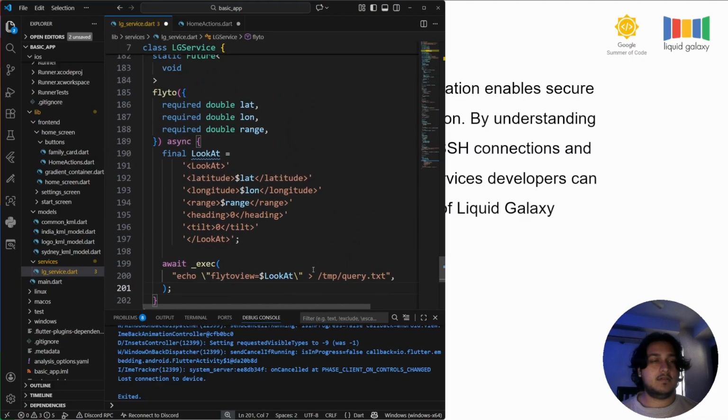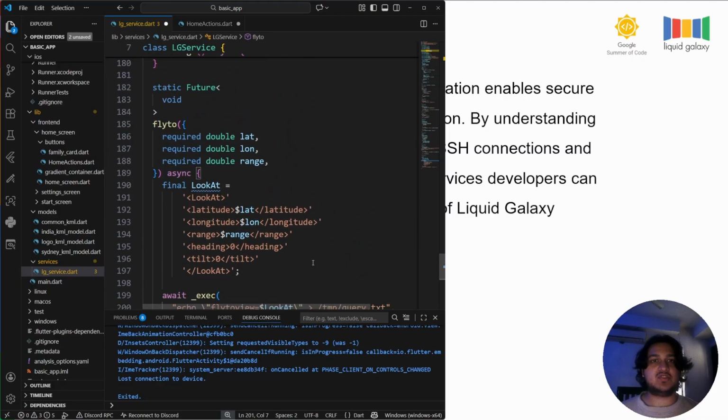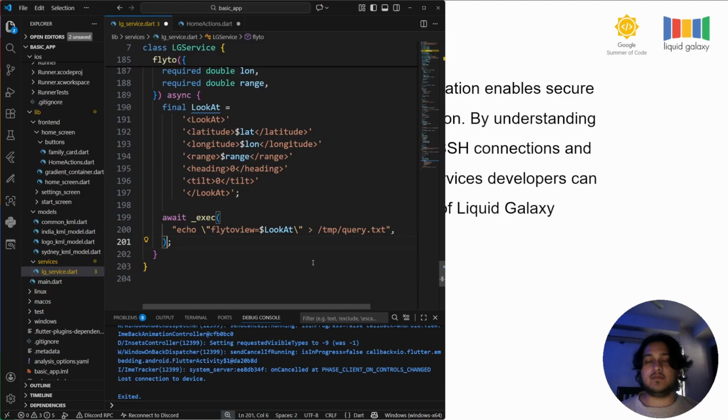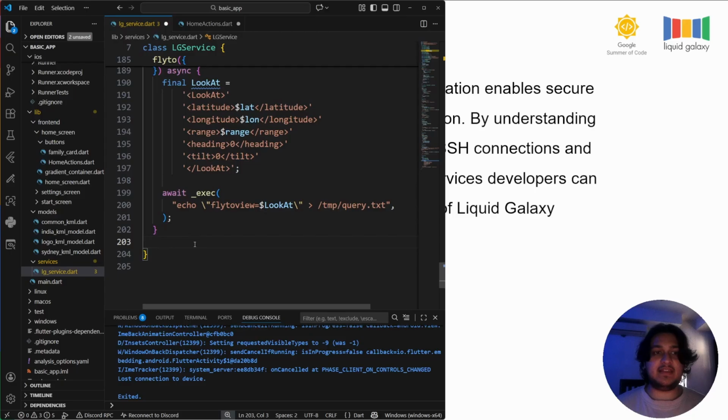And this is all for our flyto function, which helps us with navigation when working with Liquid Galaxy. First, let's start with defining our function. We'll start with move north.